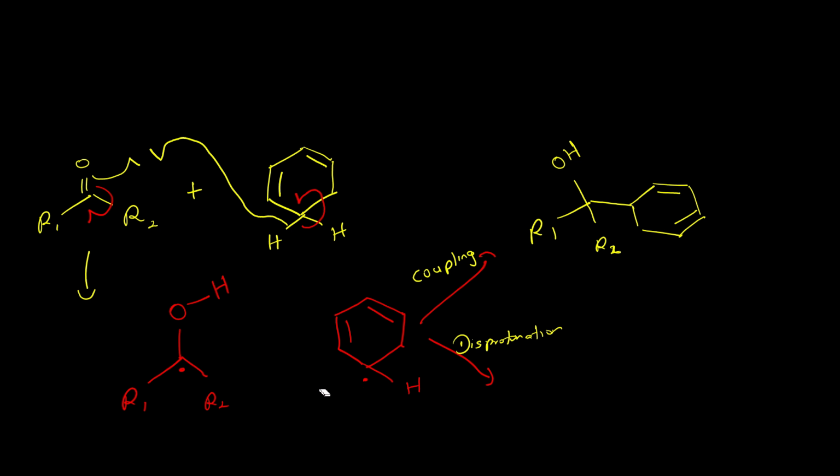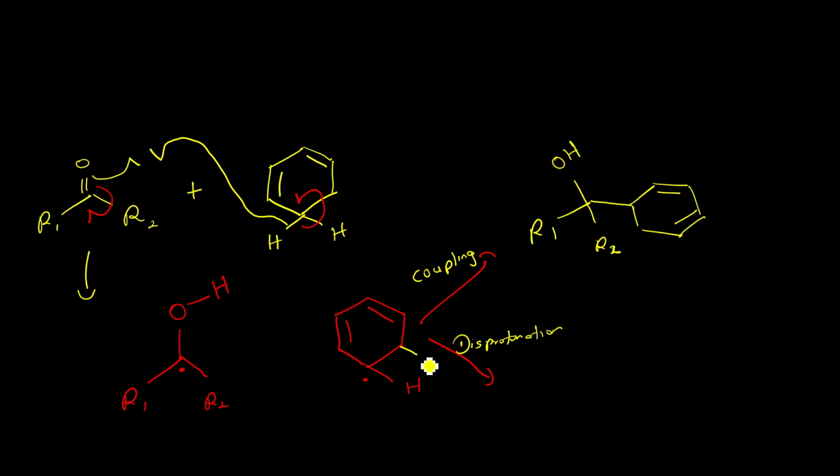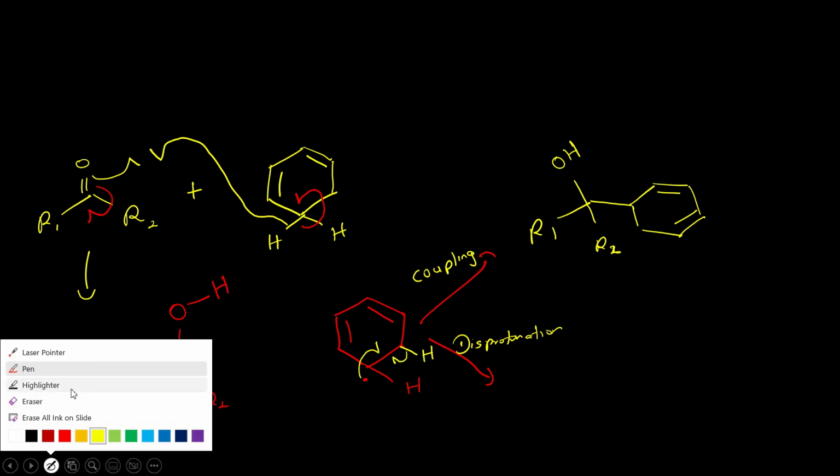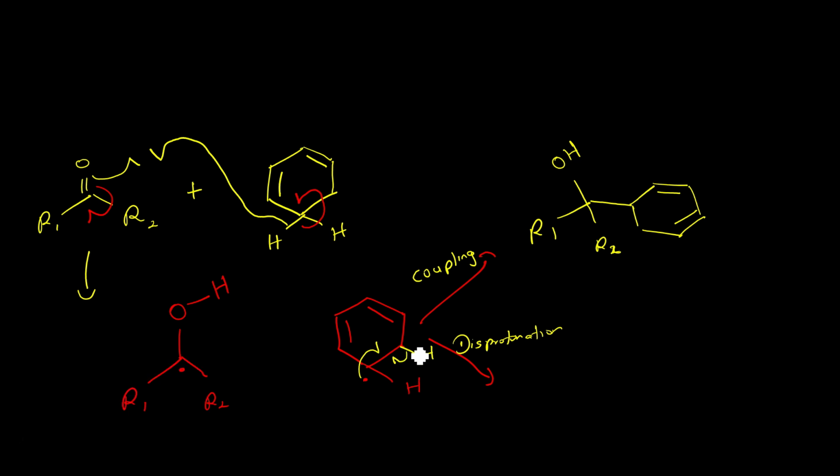Now, in this case, what happens? Let me erase this mechanism. Now, in disproportionation, what happens? This hydrogen over here, right? This one will come into contact with here. So here we have a radical, here we have a radical. It will come together with this bond's radical, and the other one. Let me take another color. So here the other one will come together to form here. Now we have our R1, OH, R2, and here we have a hydrogen. This hydrogen is the one from here. This hydrogen is being removed from this bond to bind with our carbon in the middle.